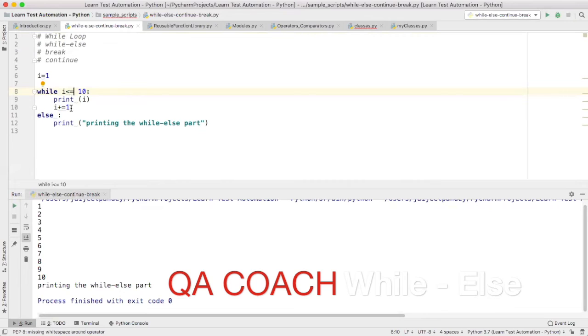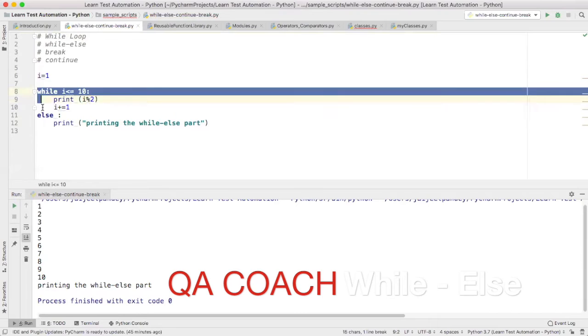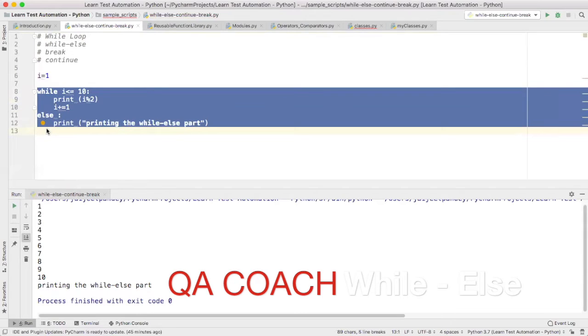So I can use this loop, and for each number, let's do the mod operation and find the remainder. Let's suppose the value of I is 1, and if I am dividing I by 2, then what is the remainder? Let me comment and show you what the mod operation does.